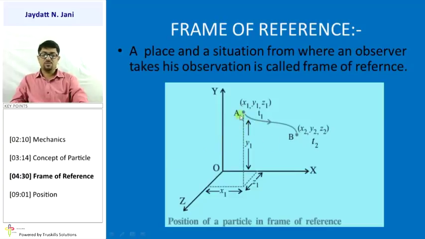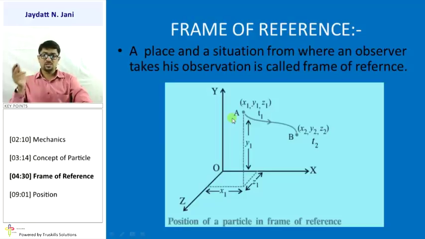So if I think about that position that changes from x1 to x2, y1 to y2, and from z1 to z2. Suppose you take a simple ant, so that's the motion only in x direction, or maybe in the y direction, or maybe in a z direction. If you take a football player running in the ground, that is considered a motion in 2 dimensions. And if you think about a fly, that's the motion in 3 dimensions, a little bit in x direction, in y direction, as well as in z direction.